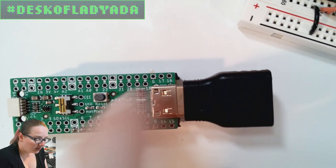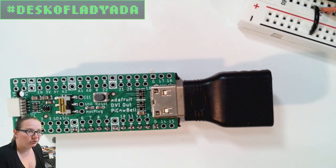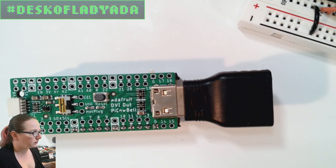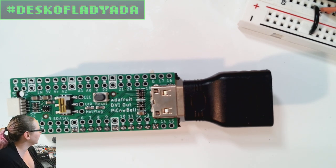And I noticed when I plugged it in to the HDMI cable, the signal shorted down to ground. And I was like, that's really weird. Is the cable bad? I tried a different cable. When I plugged in the cable, it was shorted. When I disconnected the cable, it worked. And I was like, okay, I got to check my pinout. So I looked at my connectors, and I was like, well, these look right. There's the TX.